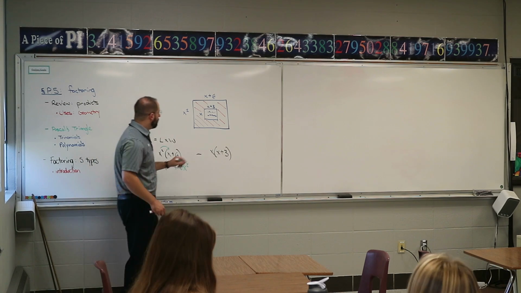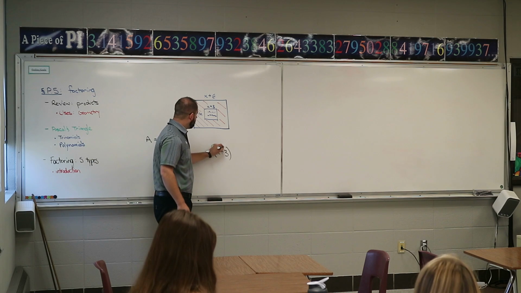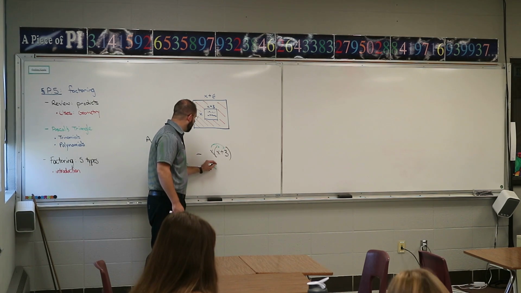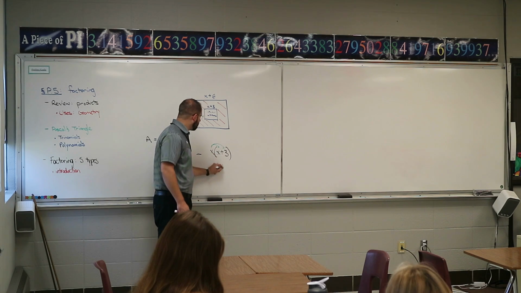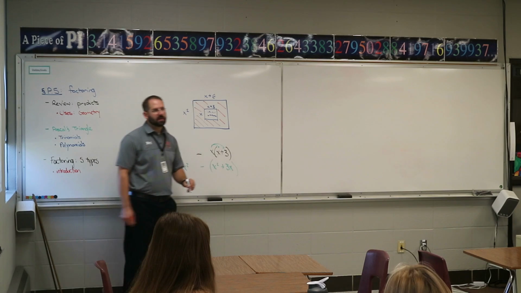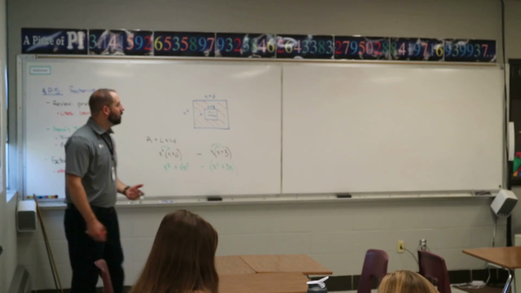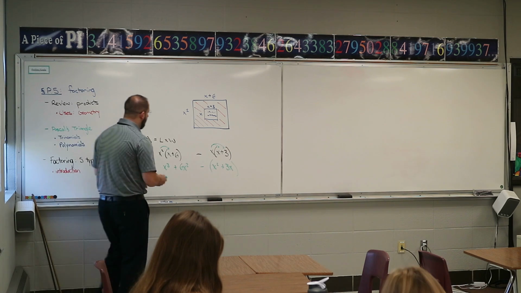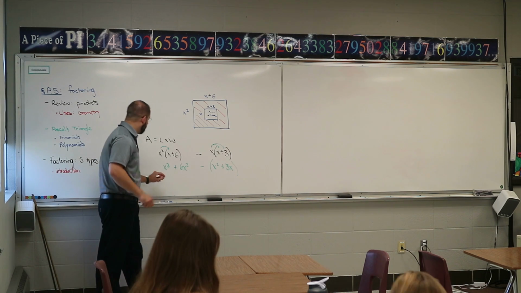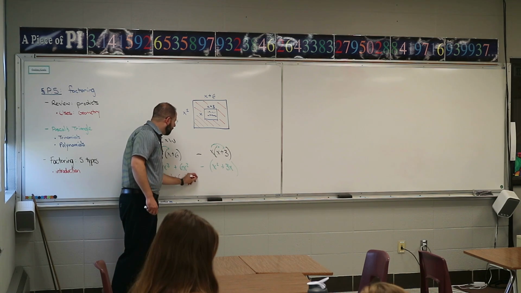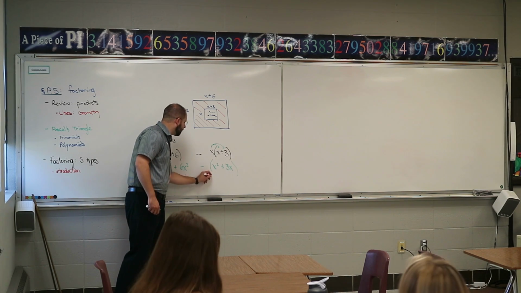So, we're gonna distribute the x through the parenthesis in the back. So we're taking x times x, which is x squared, and x times 3, which is 3x. But here's the problem, you still have to distribute the negative sign. A lot of people forget that. You have to distribute the negative sign because we have to actually subtract everything there. So what we're gonna have, x cubed plus 6x squared minus x squared minus 3x.